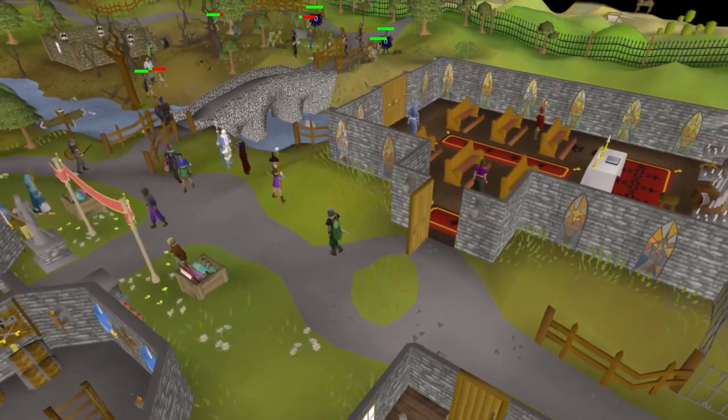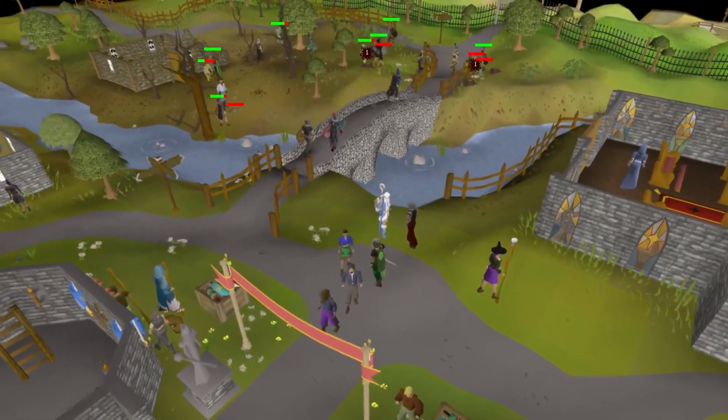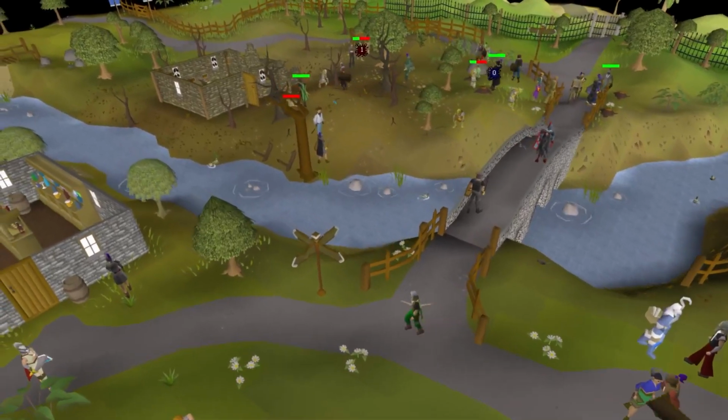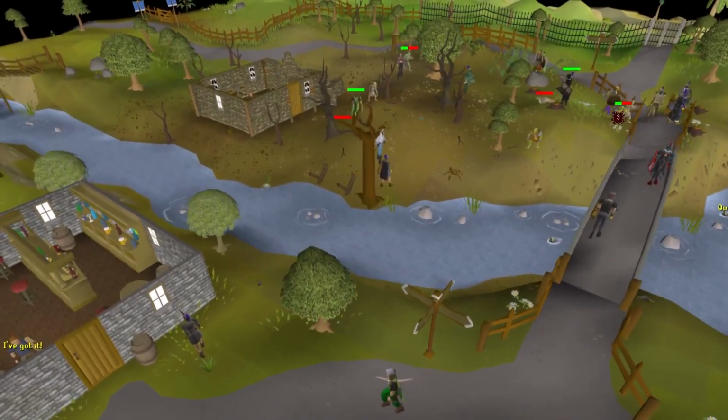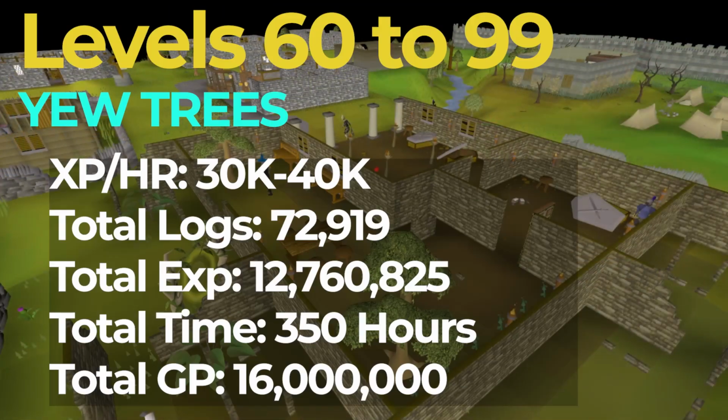Now, if this method or any of the prior ones do not sound appealing due to the lack of GP being made, we're going to go ahead and finish this video off with the final free-to-play woodcutting method, which does make you a decent amount of GP all the way to 99, and that is going to be yew trees.